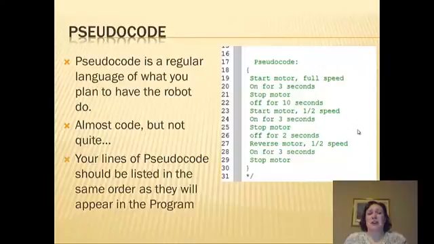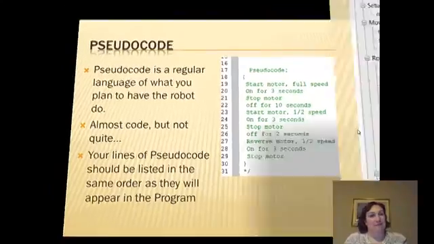Your lines of pseudocode should be listed in the same order that you're going to program in. That way, if you have to stop in the middle, which everybody I know does, they have to go get a drink, they get distracted by their partner, the class period ends and they have to go do something else and come back tomorrow. If you have written your pseudocode in order and then your code goes in order, it all works out and it's beautiful and you can figure out where you were.